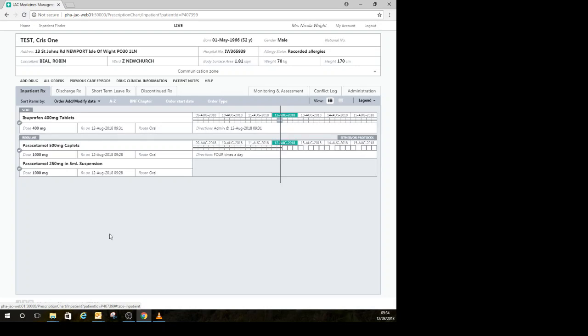Some of the other benefits of JAC with our upgrade: more than one person can access the chart at the same time. And that was again feedback from end users saying it was so annoying when pharmacy were in the chart and it locked it out, or whoever. So more than one person can access the chart, and then when the second person logs in, there's a little pop-up that tells you somebody else is in the chart. It's just to warn you.